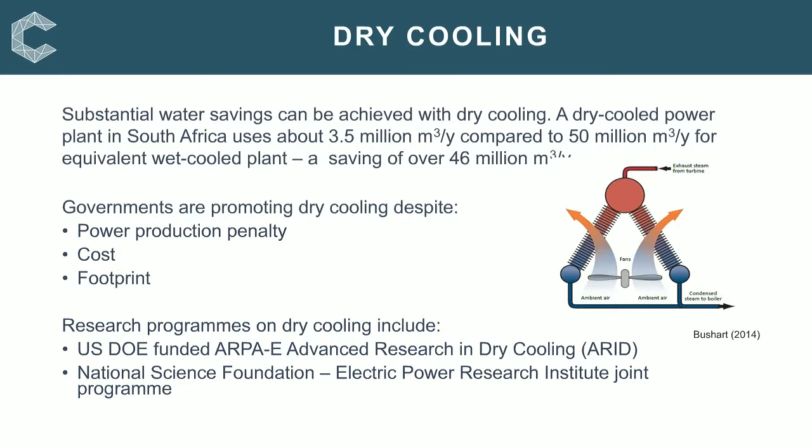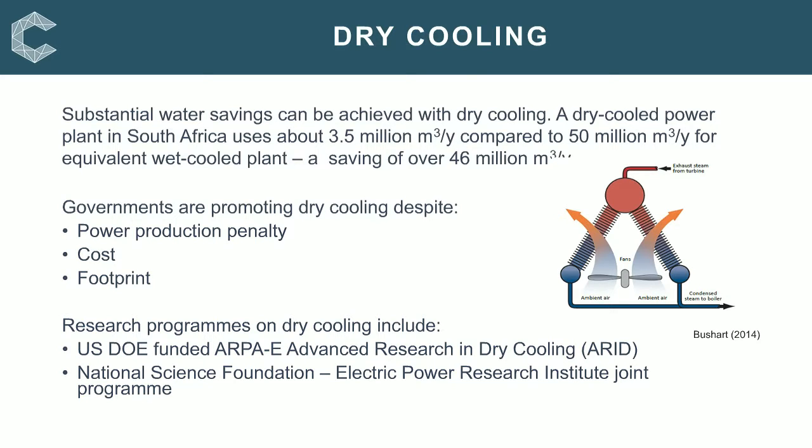Governments in several countries are promoting dry cooling as a means of conserving their water resources. In China, for example, new inland coal-fired power plants must be dry-cooled. And this policy is despite the drawbacks of dry cooling. And these drawbacks include a lower power efficiency, higher operating costs, and a larger footprint than the equivalent wet-cooled plant.